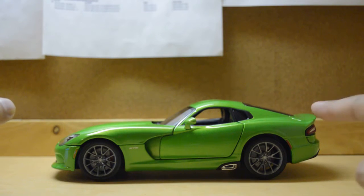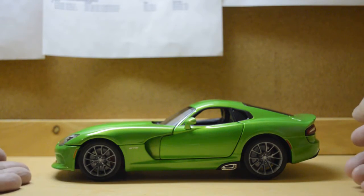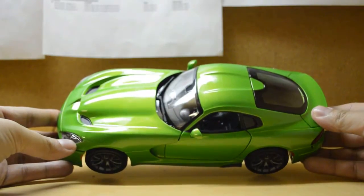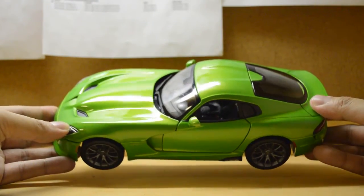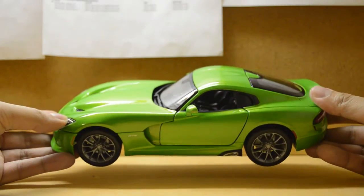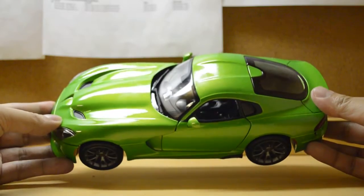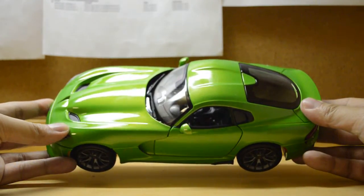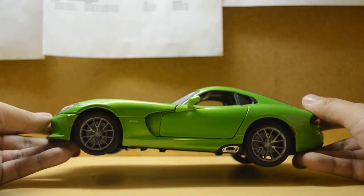But when I saw this car in the store I was like wow — it's screaming green at me. I needed to buy it. The paint is like neon green, but it has a gold or yellowish tint — I'm not sure what color exactly. When you tilt it to the side you see it's screaming green, and at the same time it's striking yellow, or striking green and screaming yellow — whatever it is.